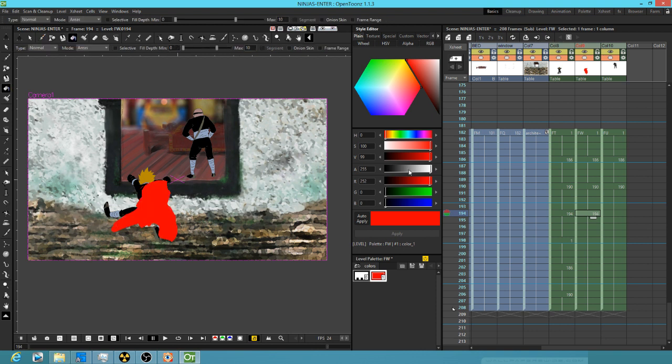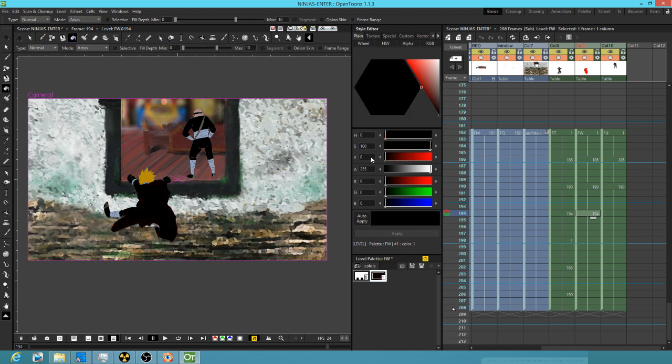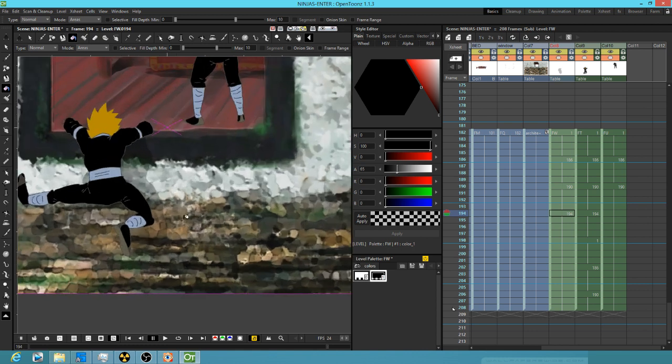Okay, so now that we got it looking good, let's turn the value down to 0. Let's turn the alpha down. Now we don't have to do it as a post-production effect. And then all we got to do is move this column so that it's under this one. When we hit preview, look at that. Now the only downside to it is it's not blurred, but I think that's okay in this case.